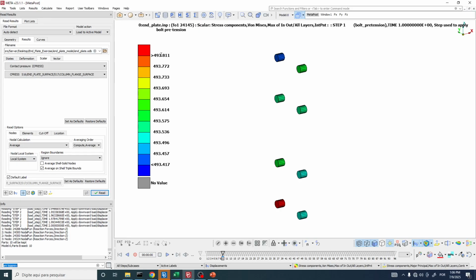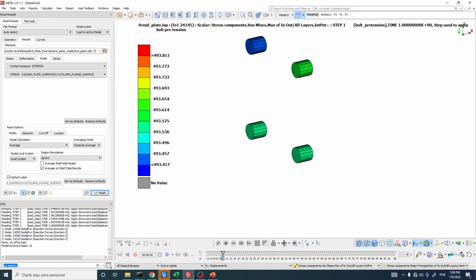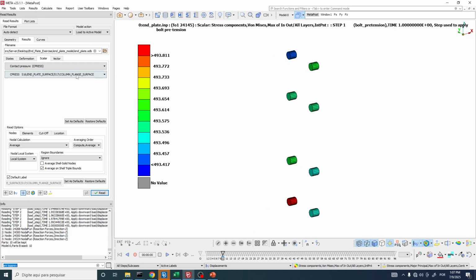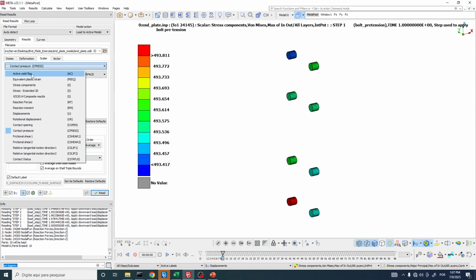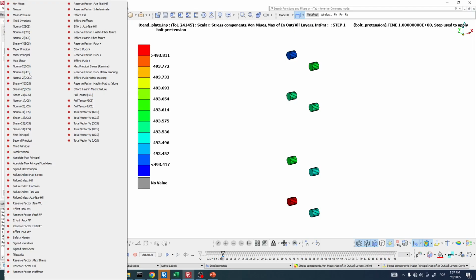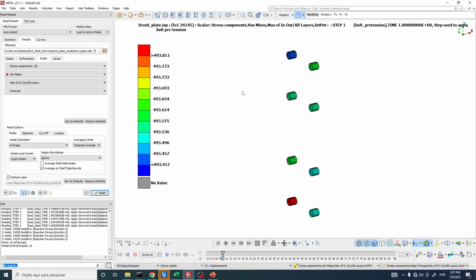And we know that we have mainly a stress in the axial direction. So this von Mises stress is going to be very similar to the normal stress in the x direction that we have. We can also calculate this normal stress. In this case, we would need to request here stress components and normal x. I'm not going to do this because it's going to be a very similar result.